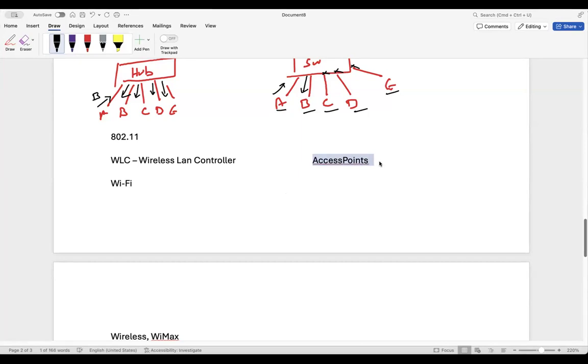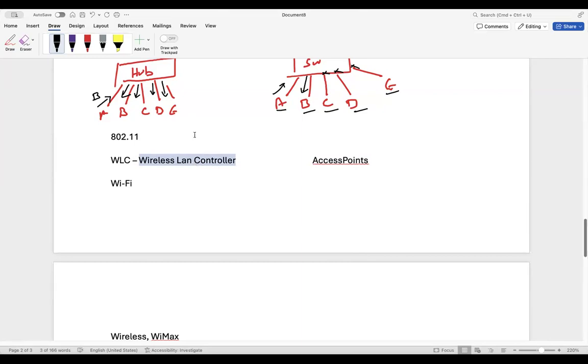If I'm going to be managing these access points individually, even for a small change, I need to replicate it. I do remember one of the projects which I did, we implemented more than 300 access points in that location, Hyderabad Airport, right? So more than 300 access points we deployed over there. Now, how do I configure all 300 access points? How do I monitor them? How do I manage them? That's where these wireless LAN controllers come into the picture. Now, what you can do with these wireless LAN controllers, I can take the help of this wireless LAN controller to do the configuration.